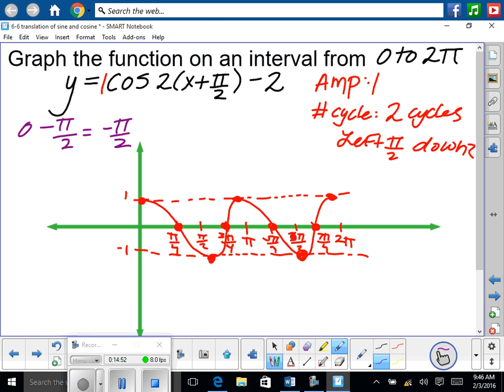Does everybody understand how we started at 0 at this point and we're going to shift it back to negative pi halves? Okay, I'm going to write that in. Because that's not all we're going to do. We'll do this all at once. Now, another stopping point was pi fourths. So pi fourths minus pi halves is... go calculators. You can't type pi in your calculator, so type in 1/4 minus 1/2.